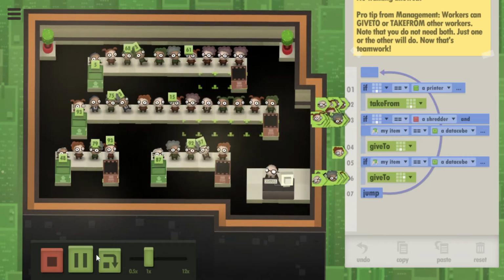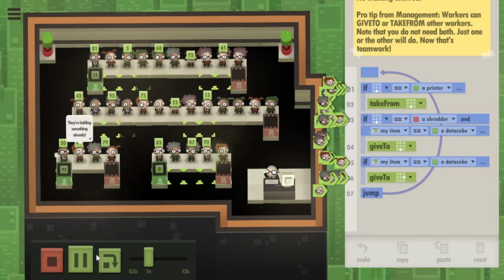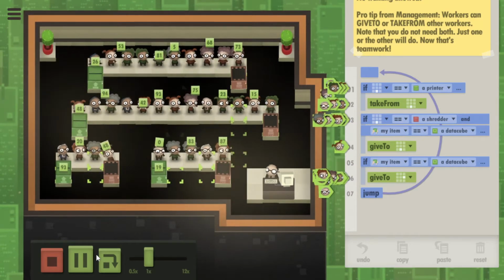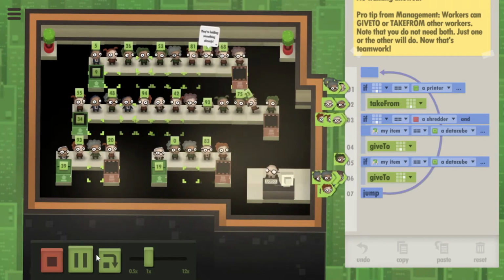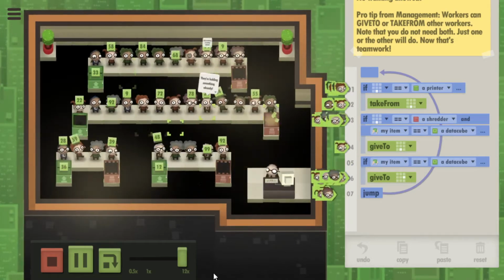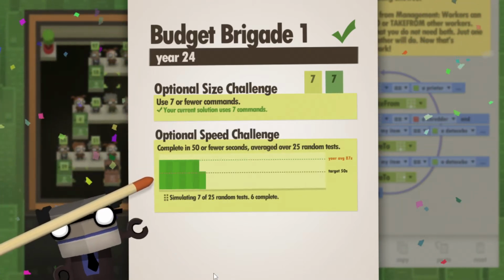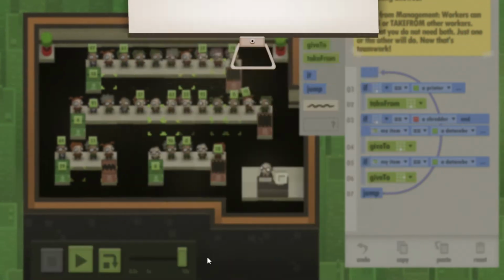We could speed it up with a couple of different checks. Have the givers in the middle only doing giving, not doing the other checks, for example. Right now everybody's checking everything and it's not quite good. I'm going to speed this up a little bit here because it is working. Sweet, we used 7 commands. Took a little bit longer, not a huge amount longer.